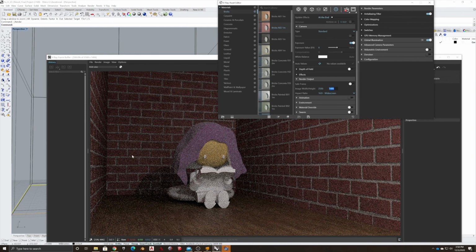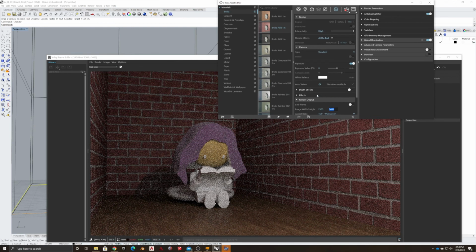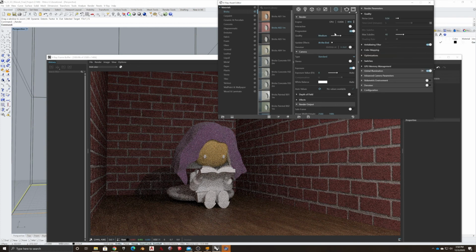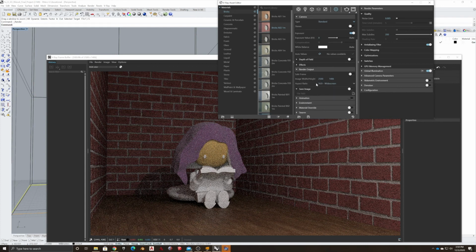Now that I can see my exposure's looking pretty good, I can go over here and turn off my interaction. First I have to click on this to stop the render. Turn off the interaction. And here's where we go full blown. High plus. And then I'm just going to set that at high plus, this image size.